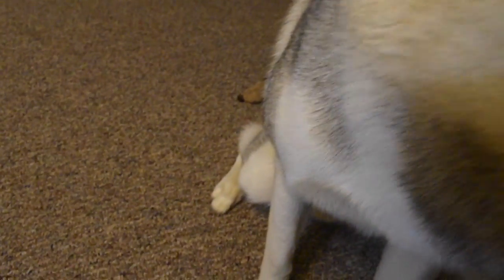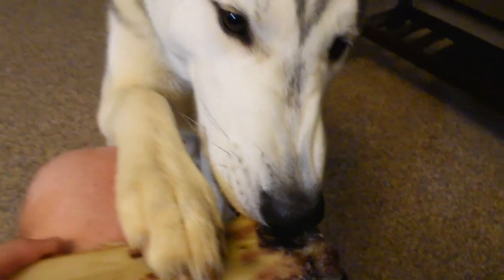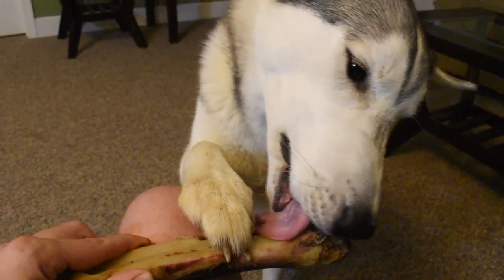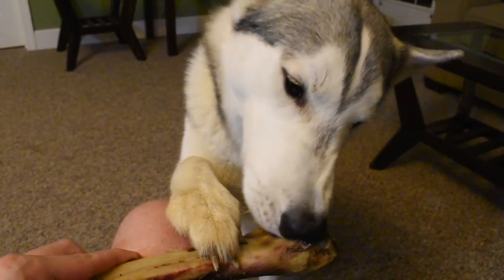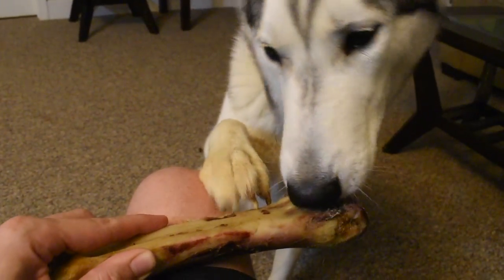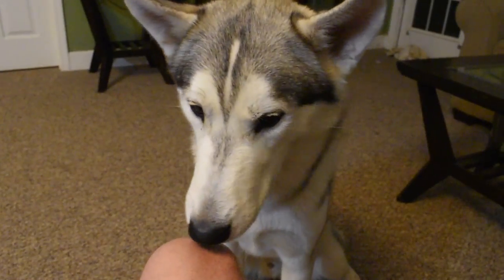And then again, you're gonna take the foot, good boy, and you're gonna place it right up here on your knee. Just like that. And you're gonna say paw, or you're gonna say shake, or you're gonna say whatever you want to indicate that that foot up here is what you want. So you say paw. Once that foot slips away, take it away.